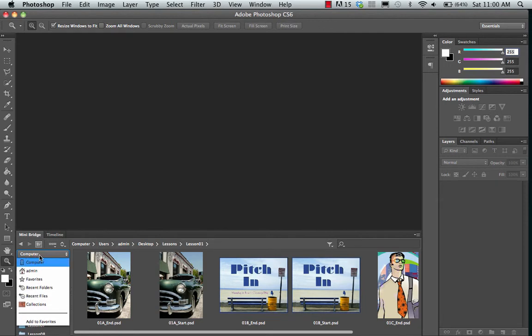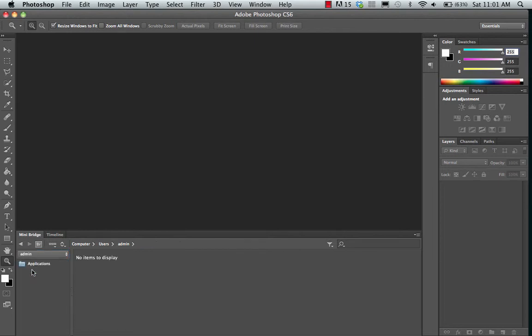It might have a different directory path to get started, and it'll show you your different options for your file system. If you were to need to navigate straight up from your computer, you could go to your user account. For instance, this one is called admin on my computer, and then it'll show you your desktop. This is if you're on a Macintosh computer. You might have the C drive where you have to navigate to your users folder, your username, and desktop on a Windows computer, or to documents or wherever you're keeping your stuff.